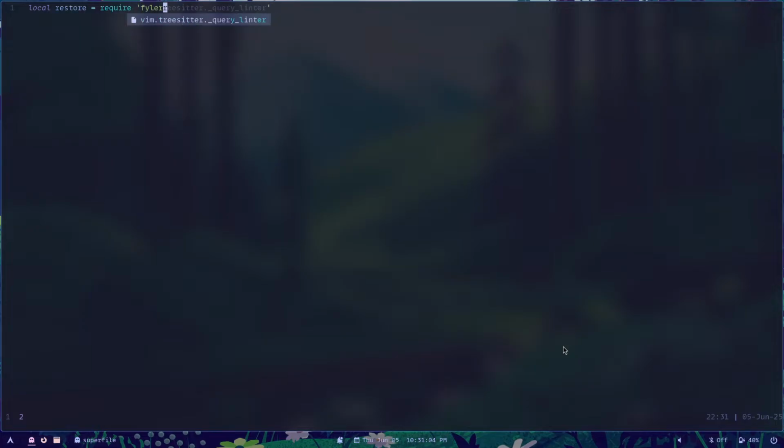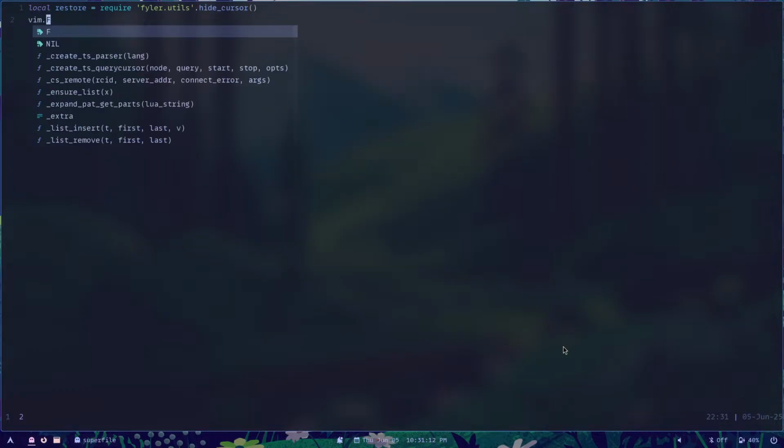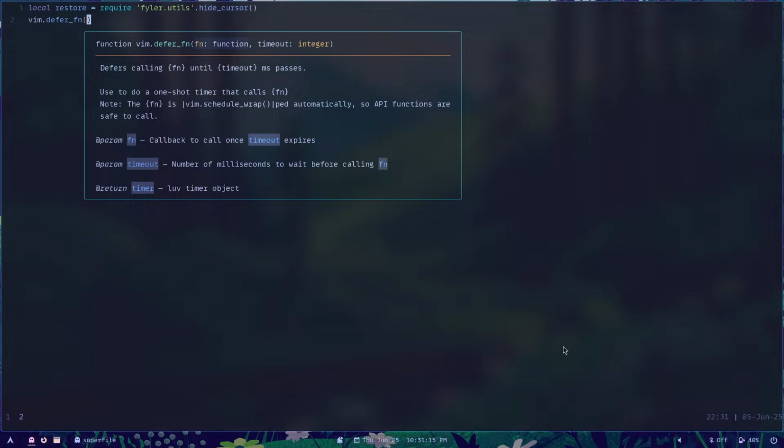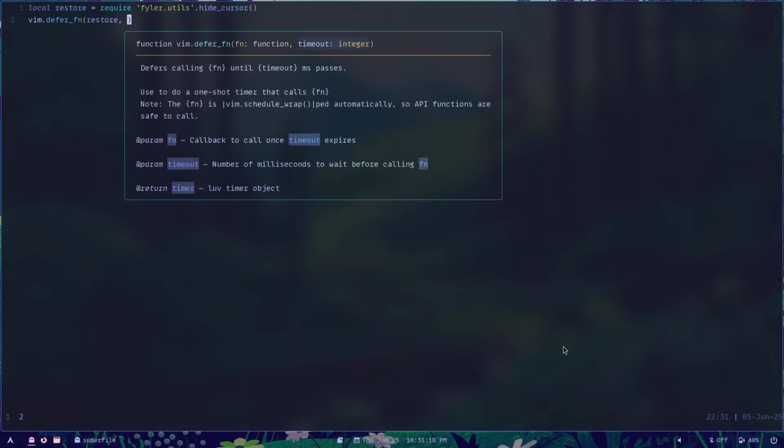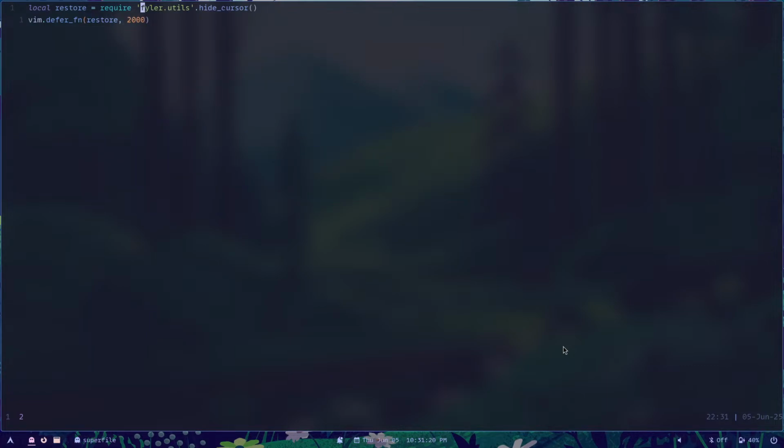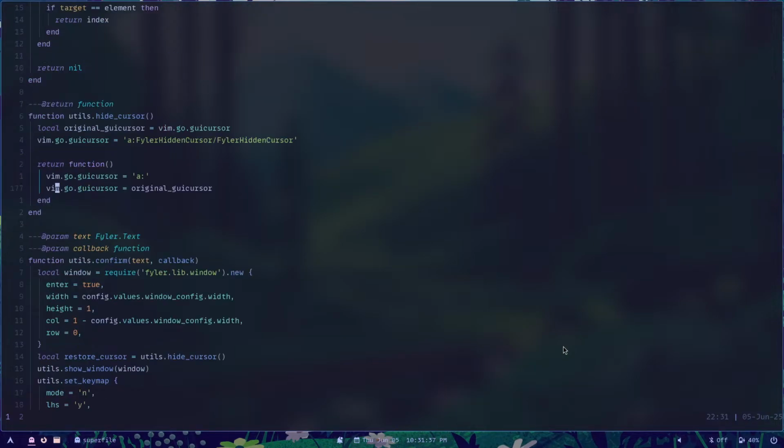Require filer URLs hide cursor and vim dot defer restore after 2 seconds. So after 2 seconds, this will restore the cursor. Let's see if that works. So you can see the cursor is, what? The cursor is not restoring. Why is this happening?